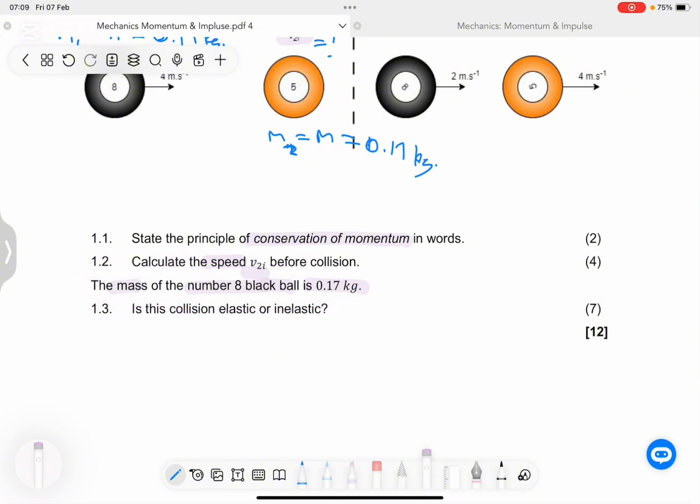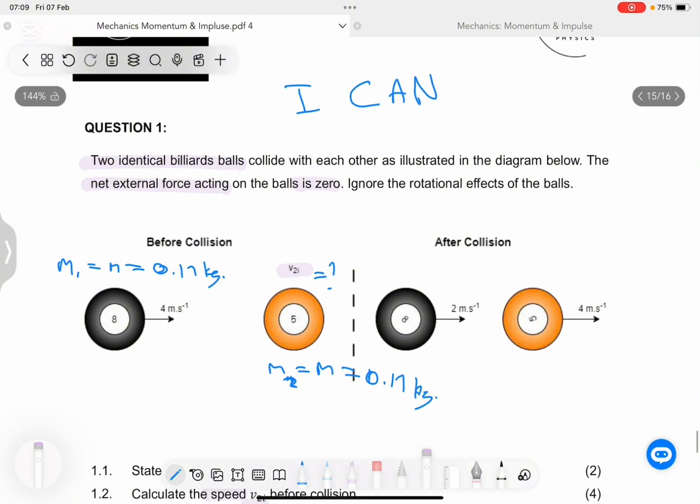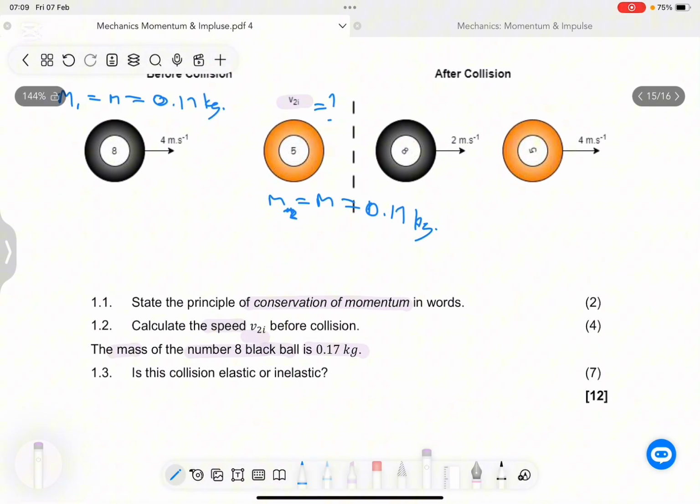So it means they've given us more information. That means we are reinterpreting the problem. We are not actually at A, we are reinterpreting the problem. I'll still classify this as conservation of momentum. Maybe they'll ask me further calculations on the conservation of momentum, or maybe collisions, because we already answered the conservation of momentum. So now we can answer the question.